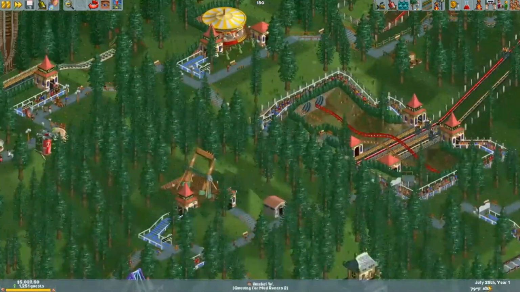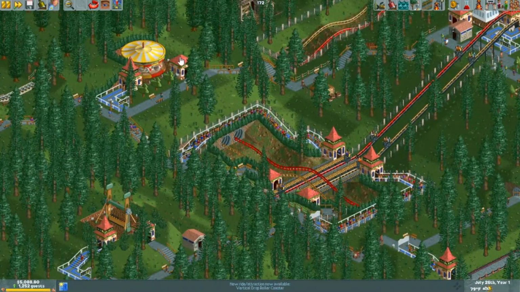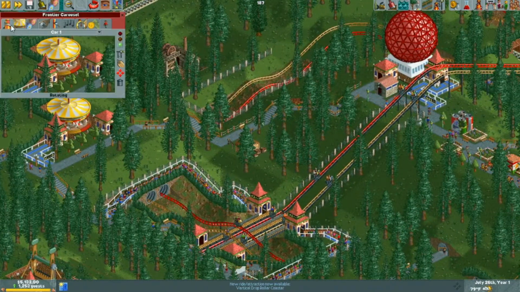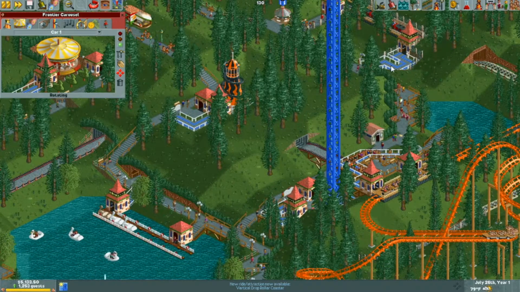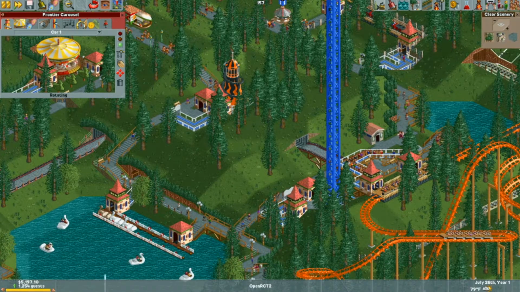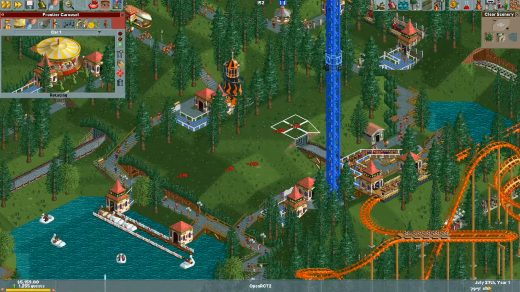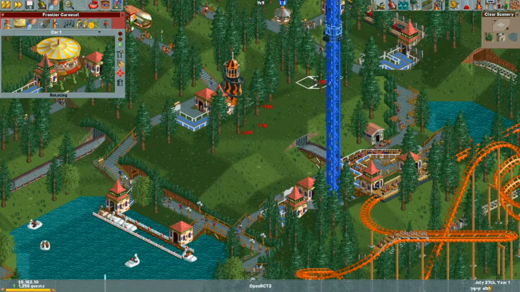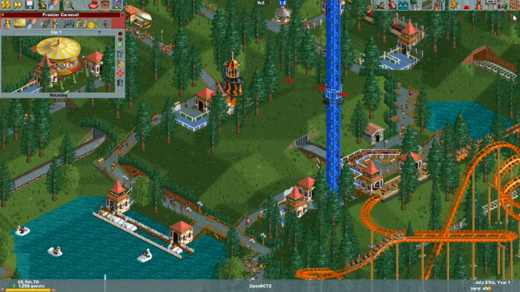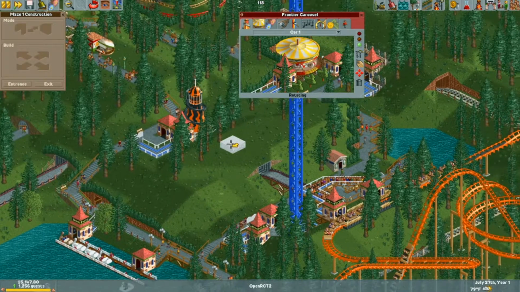Put down a maze. Well, crop coaster. I think they're leaving. Here, to clear a couple trees in this area. We'll put the maze up here.